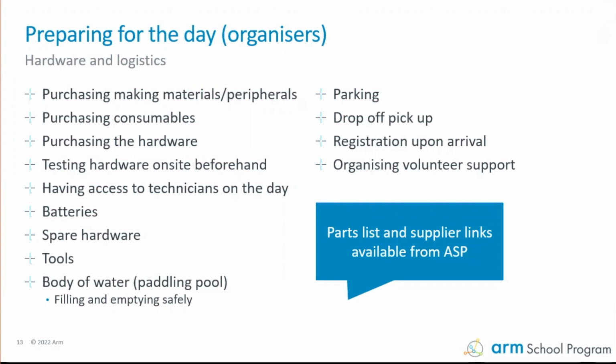It's also useful to have spare batteries, because when you buy the micro:bit kits, they tend to come with AAA batteries, but if they've been sat in a warehouse for some time, those batteries may not work, so it's worth getting some spare ones. Also consider tools that you need. In this project, by default, you will need mini screwdrivers. Now, these can be purchased very, very cheaply. You can get sets of 100 for about £10. So these things can be got hold of relatively easily.